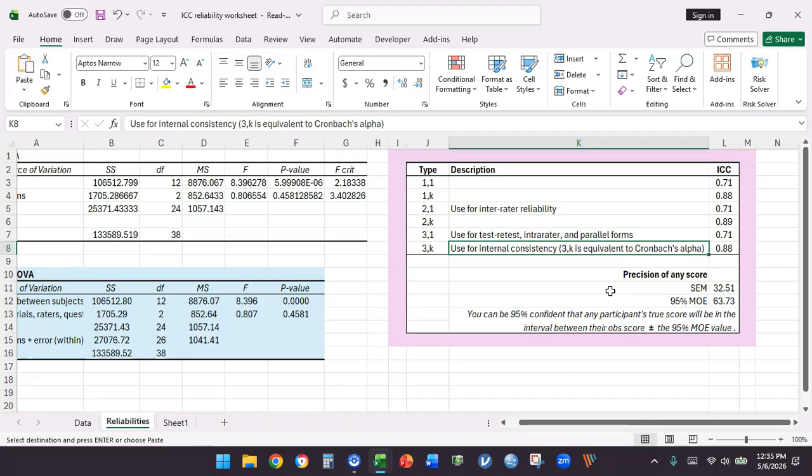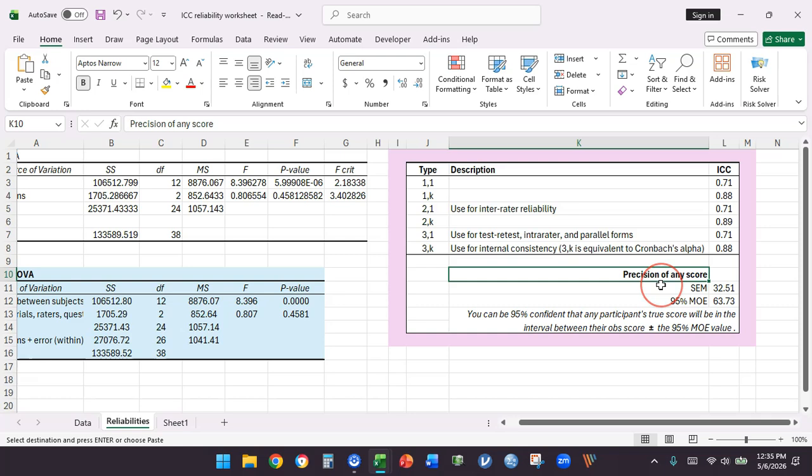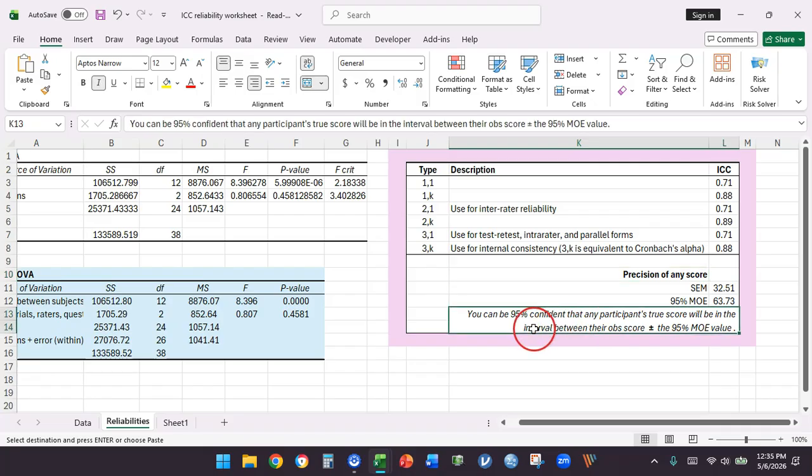In this case, it's the precision of any score. There are some other definitions of reliability, and one of them has to do with precision. And what I've come up with is the standard error of the mean here with a 95% confidence interval around it.